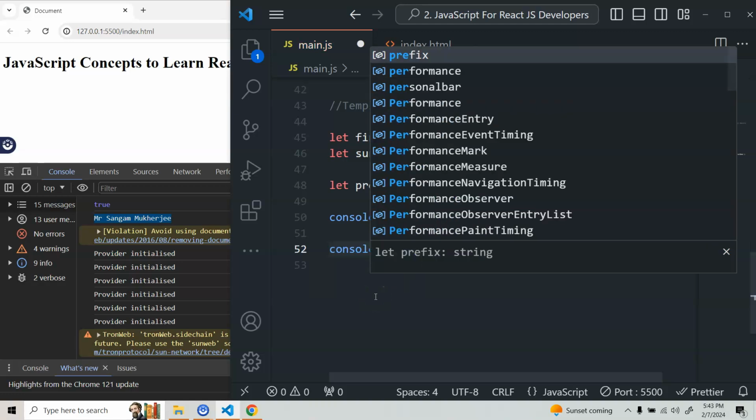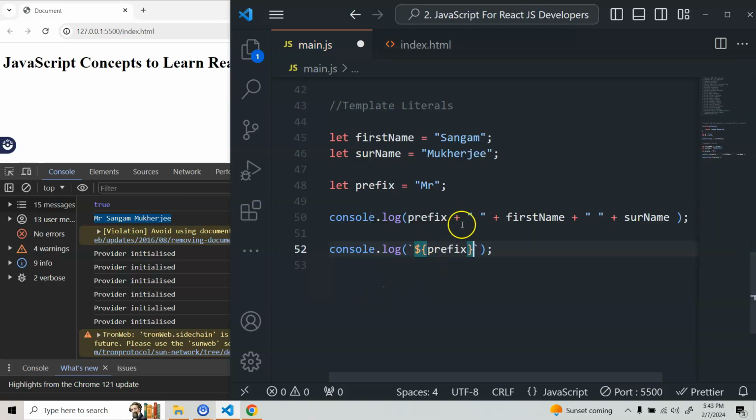So let's say I want to pass a prefix, and now I want to give the same space that I have given here. Now it is very easy, because it's already inside a string, you don't have to give anything extra. You can simply give a space. If you give it 2 times, that is now 2 spaces, 3 times, like that. So I'll give 1 space, and now again I want to add first name.